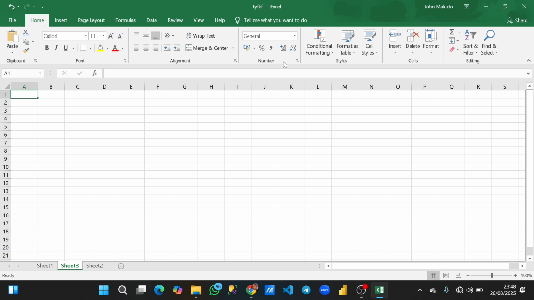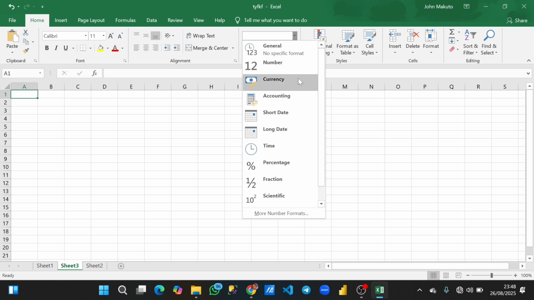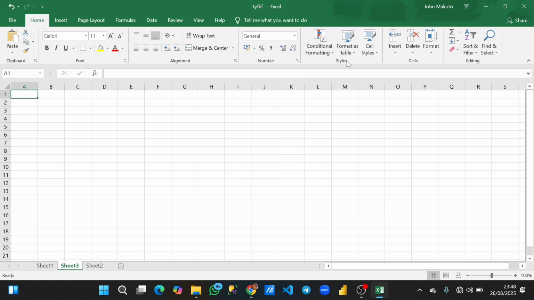If it's your text data type, your number data type, whatever you want to do, you find it at this number section. By the time you click your drop down, you see all the options for the data type. And you have your styles, your conditional formatting, your format as a table, you convert to table, and all that.